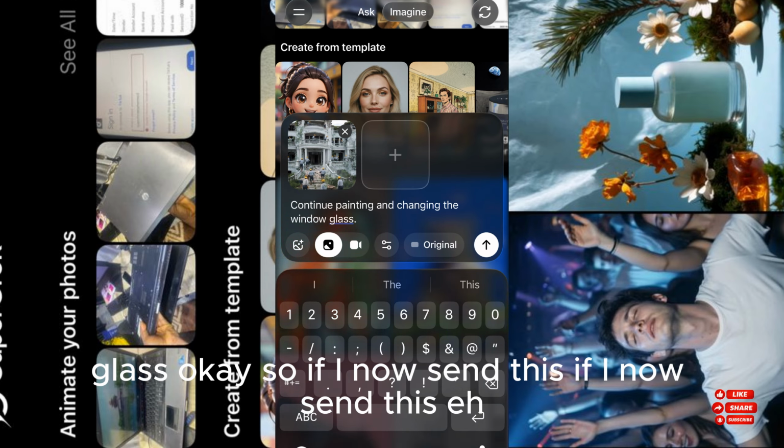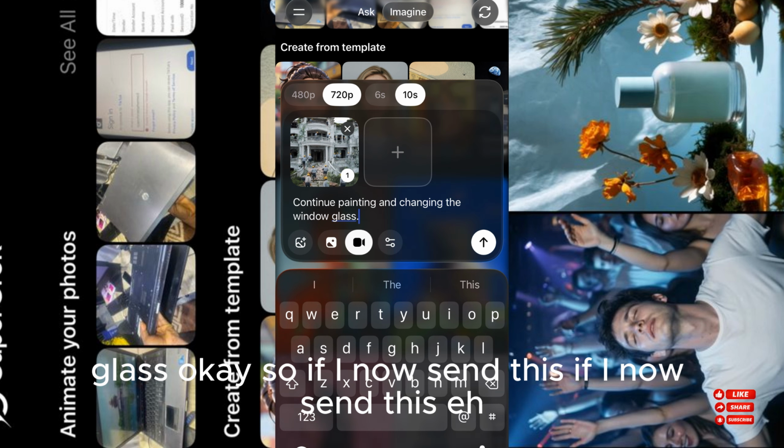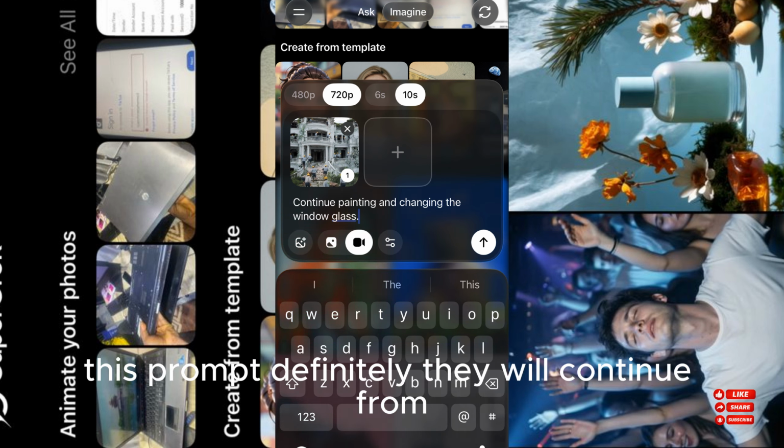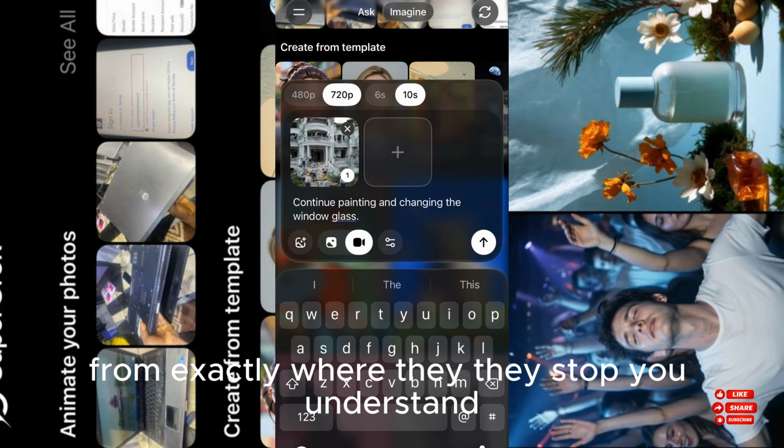Okay. If I now send this prompt, definitely they will continue from exactly where they stopped.